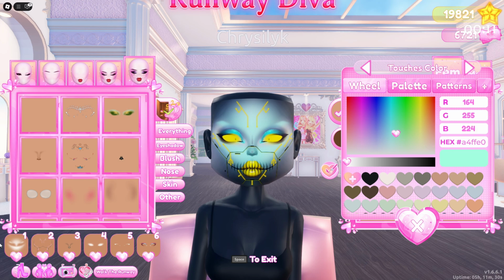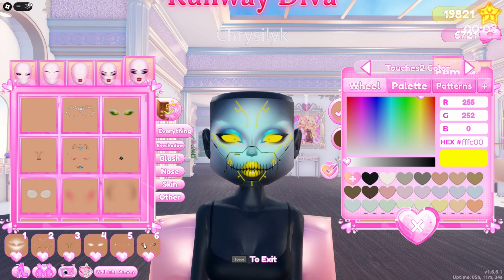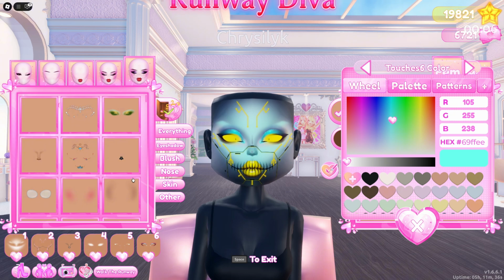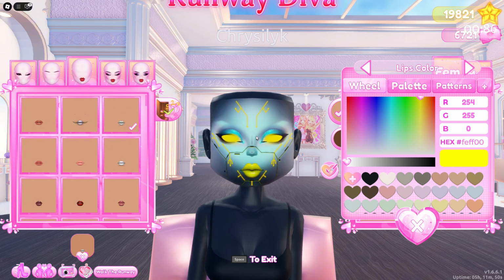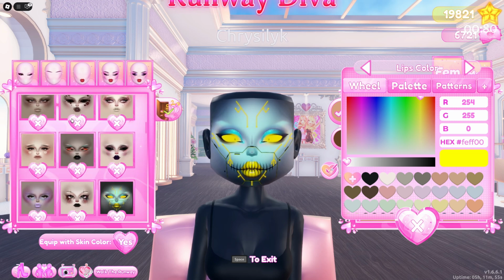And then I added some highlight, my robot details, and played around with the colors. I also played with this eyeshadow a little bit, and I used the new lips to create this creepy look, because these new lips, if you've seen them, come with the eyes as well, which is amazing. I loved that kind of detail.